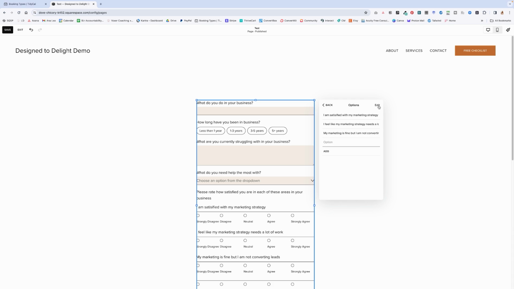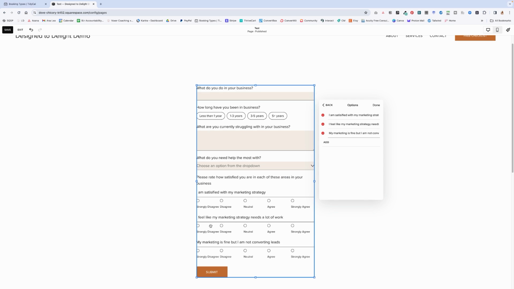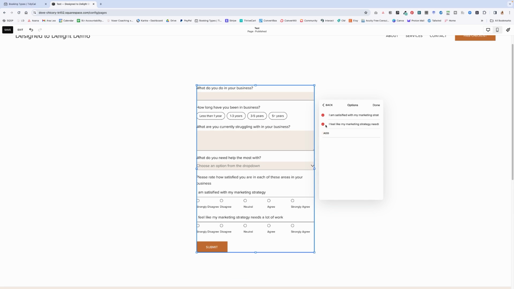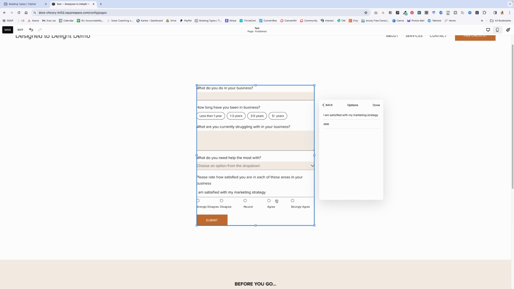If you want to edit any of these options, you can click on edit and then you can delete some of them. You can add more options, or you can even reword some of these questions. If you also want to have just one option for the survey, you can easily delete any of these other options and basically tailor this survey to help you assess how your clients are feeling in regards to what you have to offer. And that essentially is how you can create a survey on your website that you can send to either your clients or potential clients and customers who land on your website and basically just help them decide what they should do next.